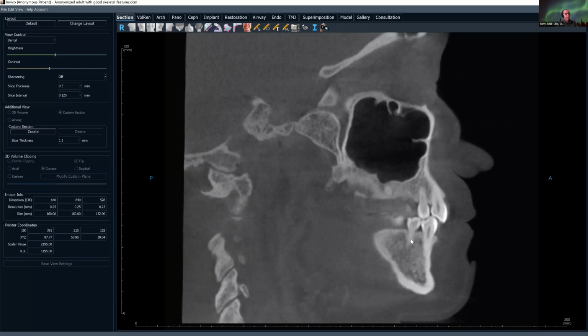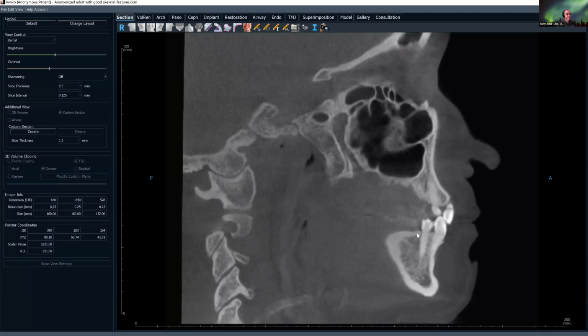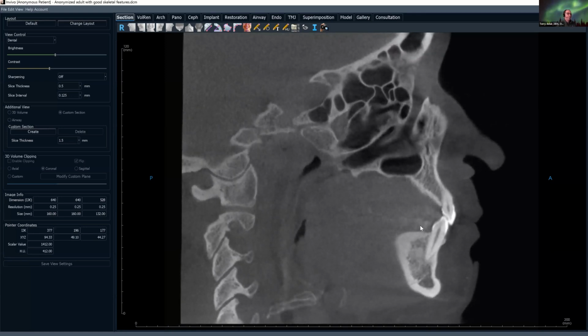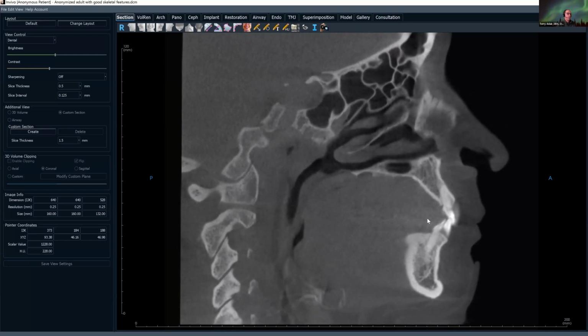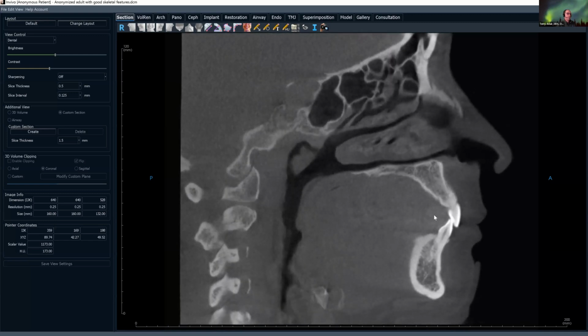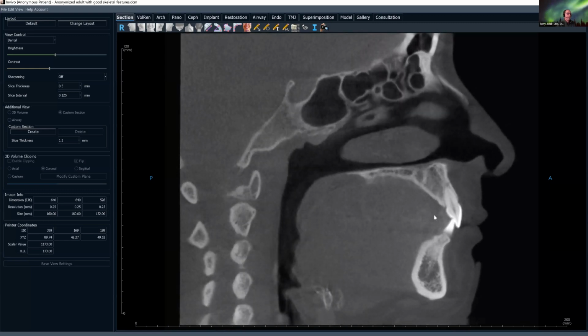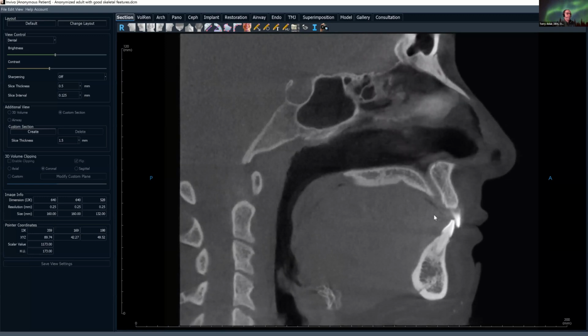I'm scrolling from left to right. We're not done. There's still more anatomic structures to look at. This is probably the last one that I look at. I like this in the sagittal view because it gives you the best glimpse of the incisive canal that we're coming upon right now. And if you know this anatomy, you know what to expect and that it's coming, and you're reminding yourself that you're anticipating to see this coming into view.